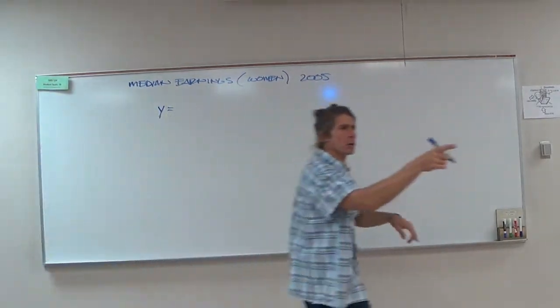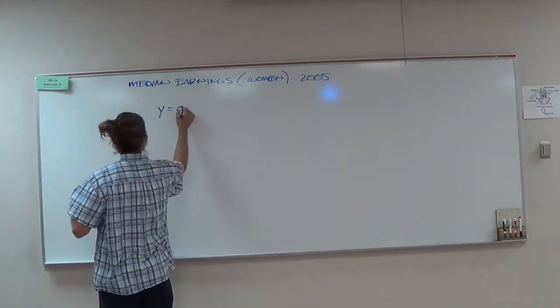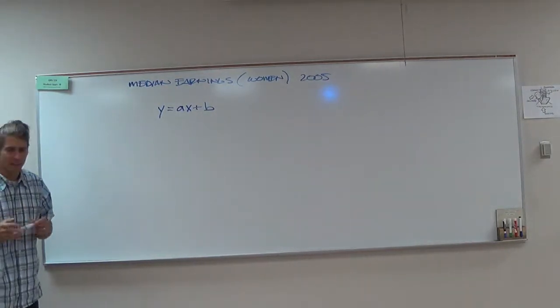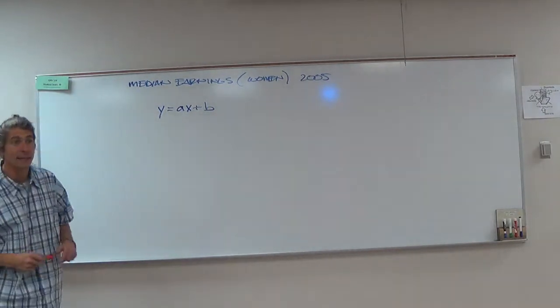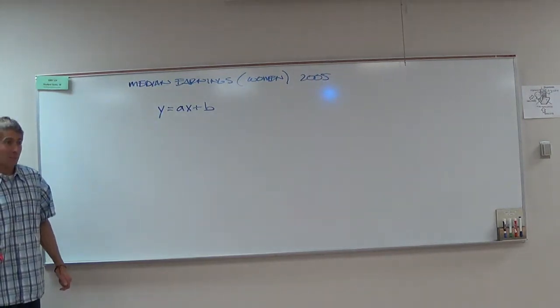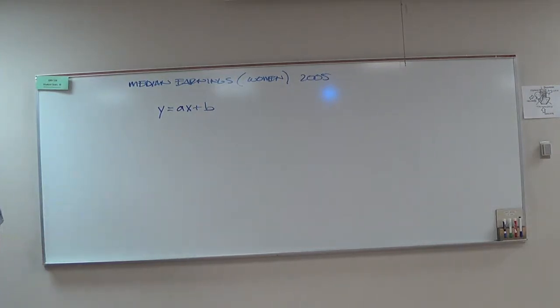Speaking of which, thank you, Tori, for bringing that question up. When you guys run the lin-reg command, you see how at the top it says Y equals AX plus B? It's very rarely that I say this, but this is one of the best things TI ever did. They don't use the letter M for slope. I love that. M has, as far as I can tell, no historical significance.